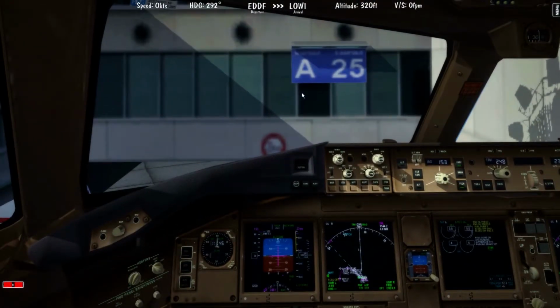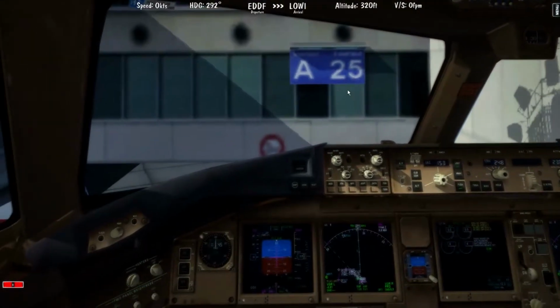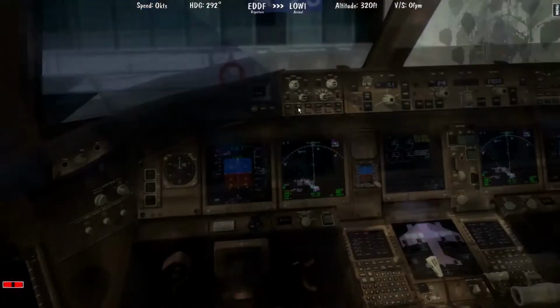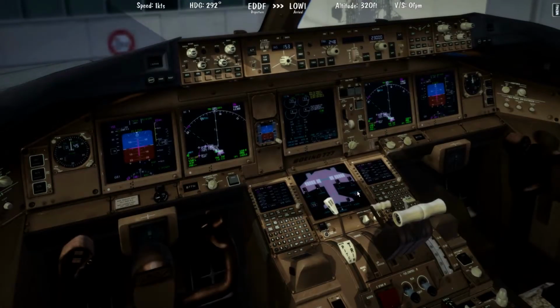Doors should be closed and armed, and flight deck door goes to close and locked too. External power is disconnected. Hydraulics is on. Fuel pumps all go to on, and seatbelt sign is on. All right, we are ready for push and start. So we'll disconnect the parking brake. Starting pushback, and you may start engines. Right, may start engines.